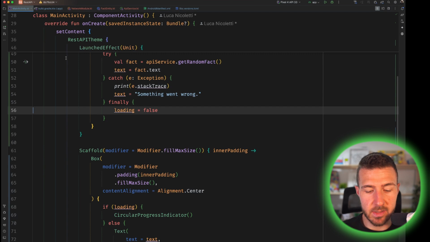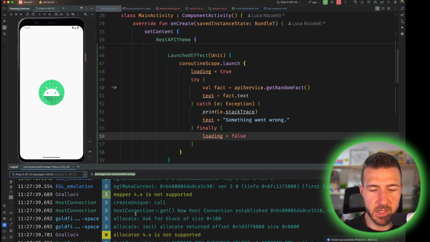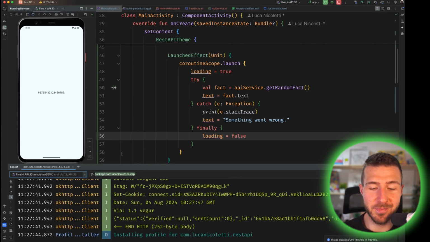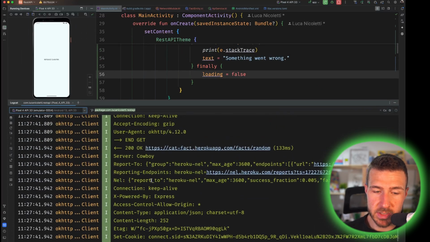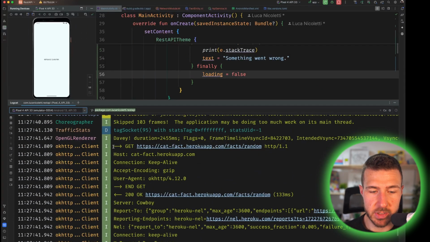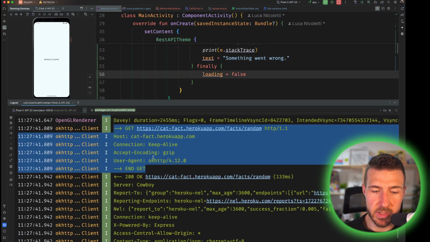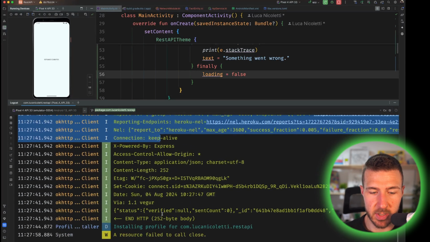With this done, if we run our application, you see that the logcat already is shown. The text of the random fact that we got is simply "number", but we can see here that we got the logging of our random fact. This is the query, the request that we sent, and this is the response that we got back.